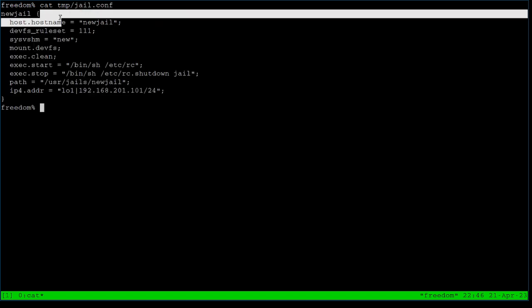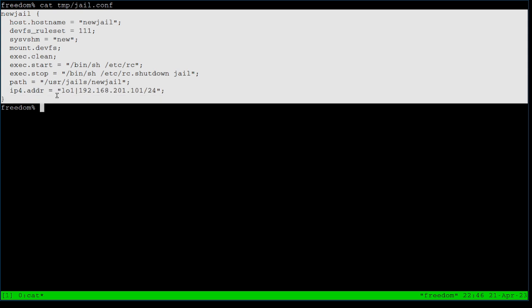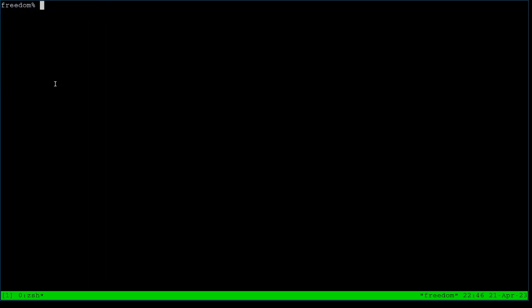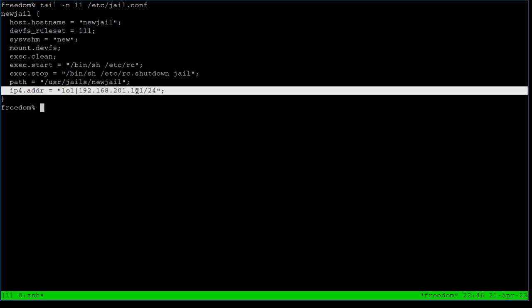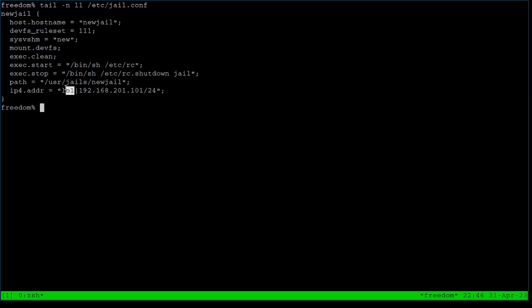Then, to make this easy to set up, in your /etc/jail.conf file, you set up this jail information. Actually, let me just show you what I've got. In my /etc/jail.conf file, you've got the host name, you've got an IP address. Now you'll notice that this IP address is set up on the loopback device, but this is lo1, not lo0.